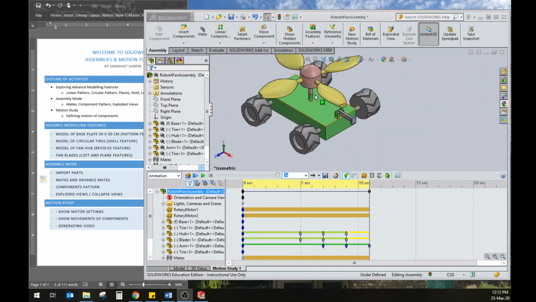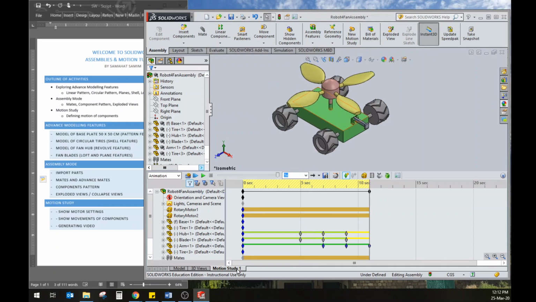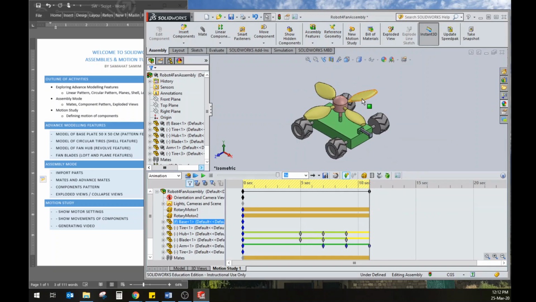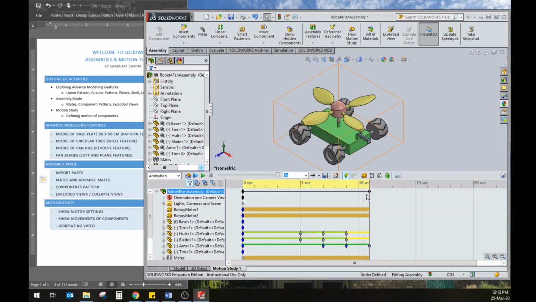Now there are many other features which you can define to do an actual motion study. There is an option to add spring. There is an option to add contact simulation, which means two contacts will simulate based on how you define the mates. There is an option to add gravity, so anything will fall from the gravity to the part. But for your design projects, mainly I would say rely on manual motions. So use the cursor to move forward and then define a motion by yourself.